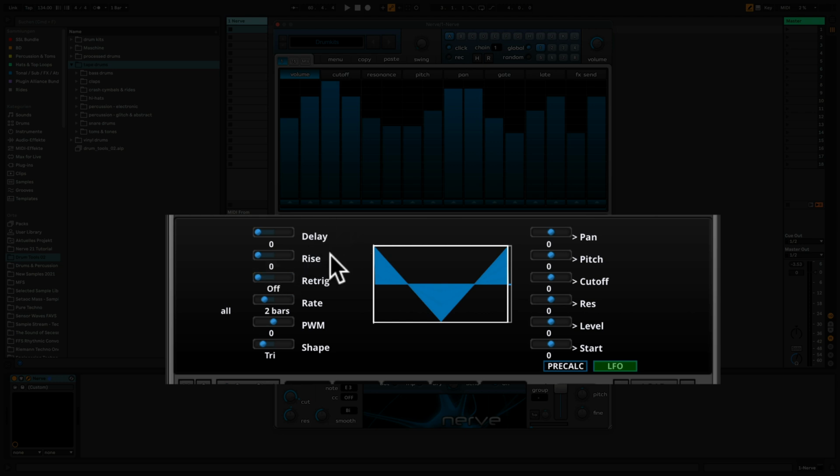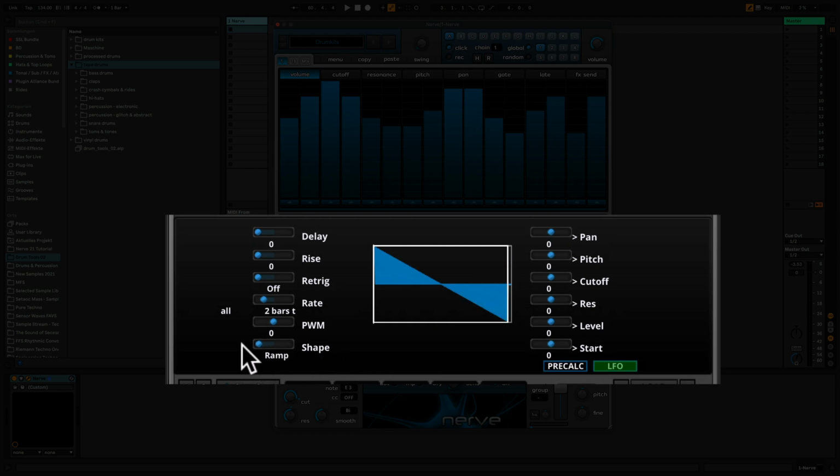Then we have rise, which will fade the LFO in. Retrig just tells Nerve to engage the LFO every time a trig is received. We have a rate. You can adjust that by taste. Pulse width modulation will just apply an offset.